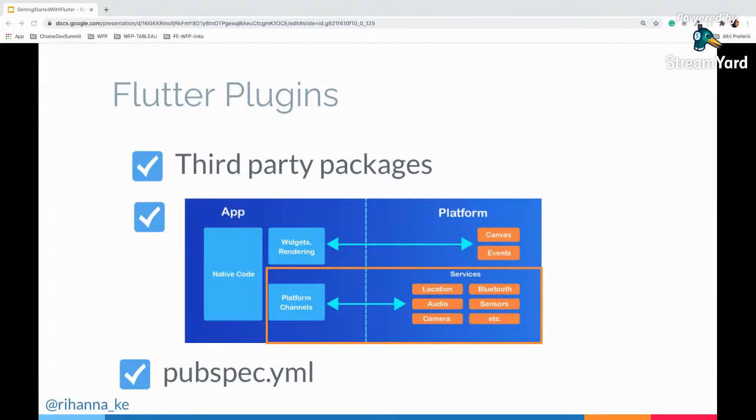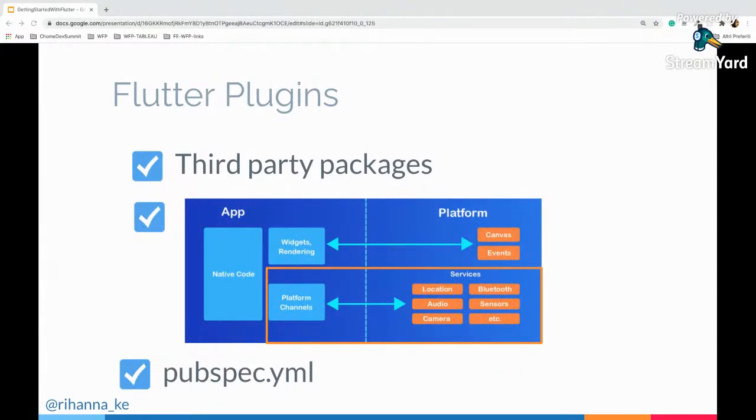At other times, we need to interface with specific platform features such as location, Bluetooth, camera, audio, and so on, which are provided differently from platform to platform. In this case, we use Flutter plugins. Most of the plugins are already developed and maintained thanks to the contribution of the community. We specify our plugins in our pubspec.yaml file, and we go through the guide offered by the plugin's documentation to use the feature inside our widgets.